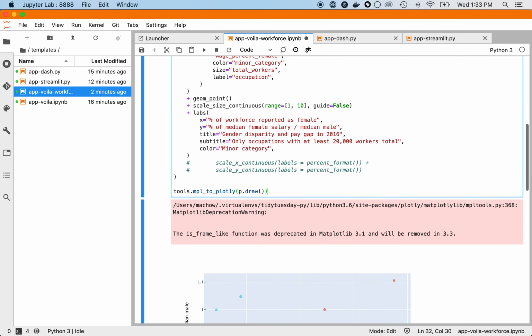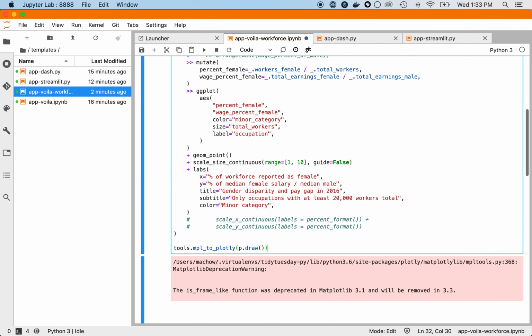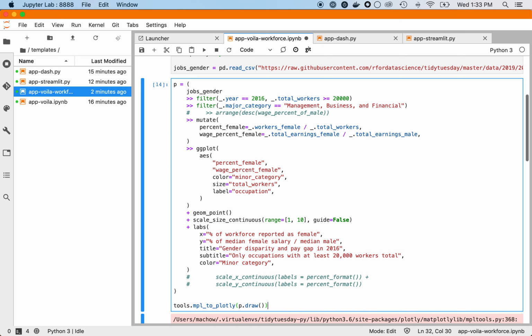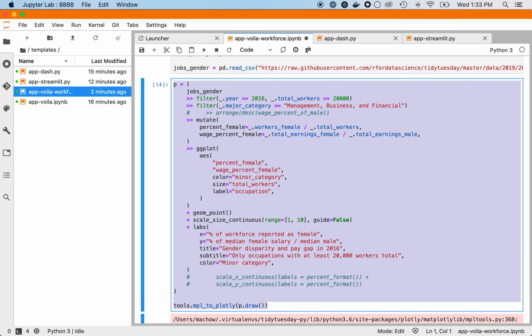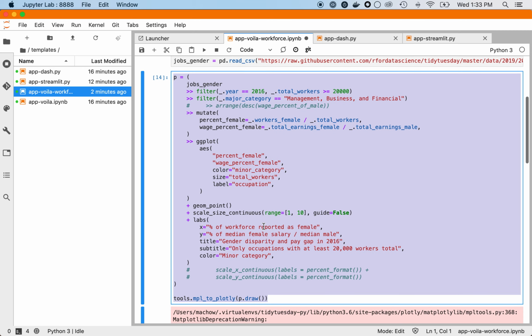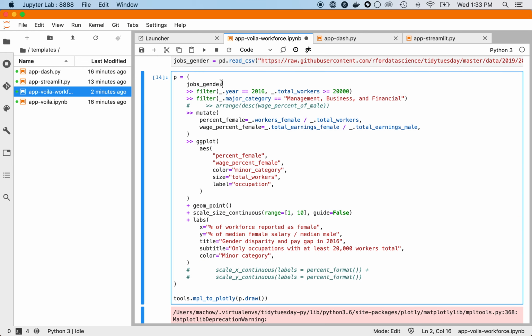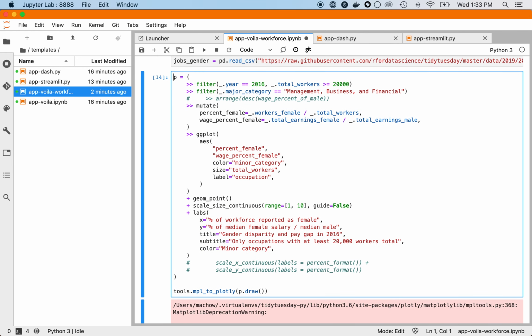But we've got our plot, so let's now move it in. What's the easiest way to do this? I would say one easy way is we could turn this actually into a pipe. So plot, I don't know, what's the title?